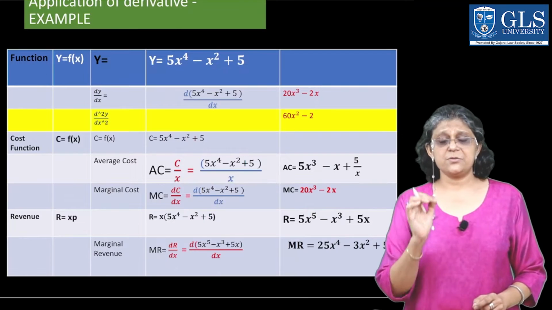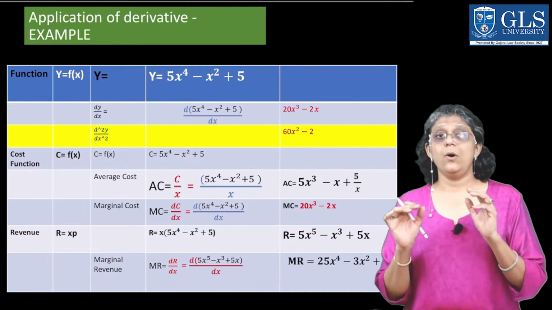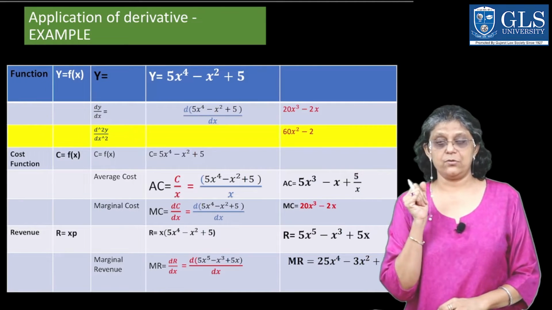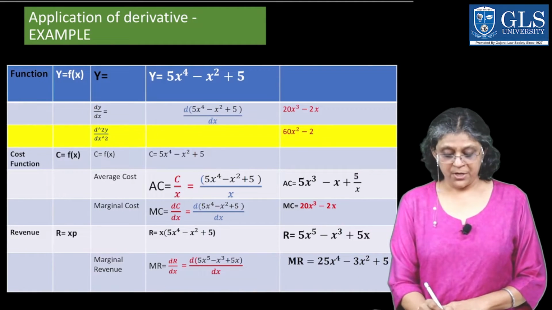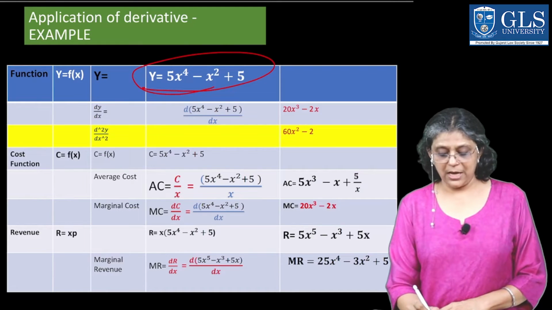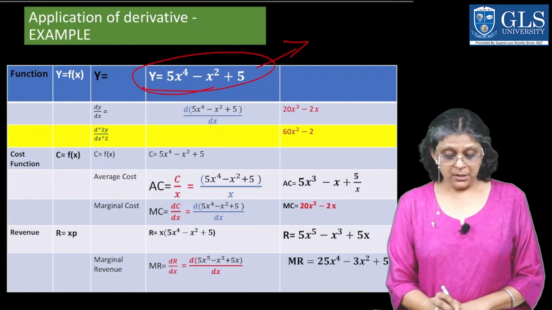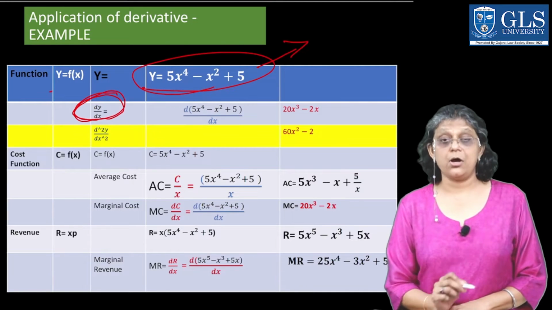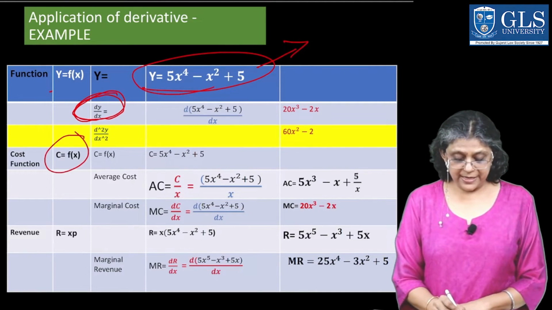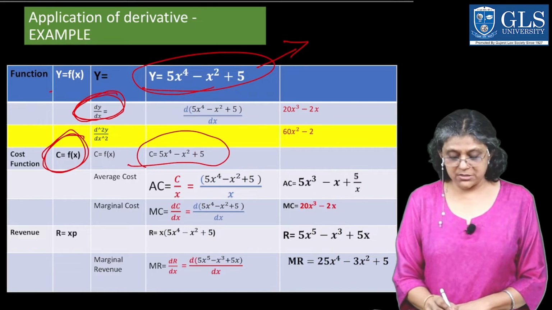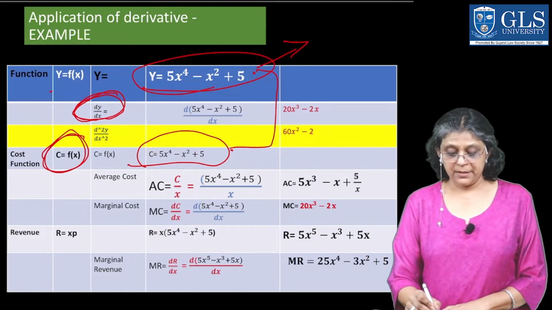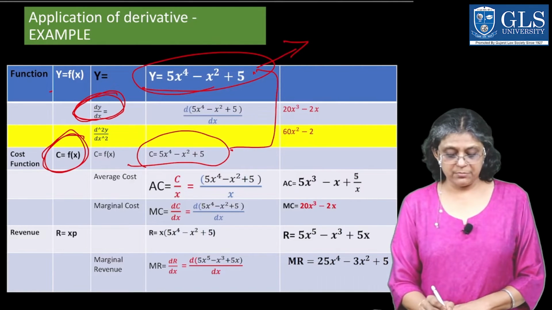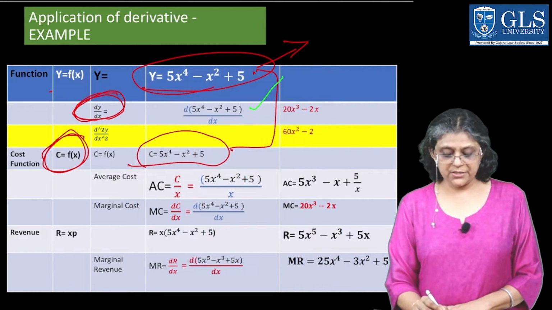Let us take a very small example just to make you understand how we are moving ahead with marginal cost and marginal revenue. Shall we start, student? Okay. So this is the given equation. I think this is my cost equation. Clear? So what I want to do first is find out my first order derivative. Here I have written C(x) is nothing but my cost equation. Same equation. Can you relate to the same equation? Okay. Now the question is, I have taken the first order, so what will the first order be?